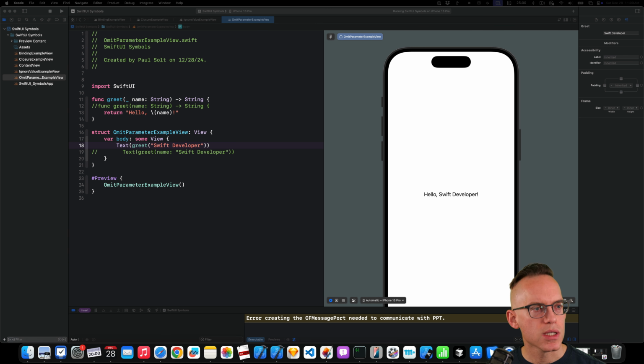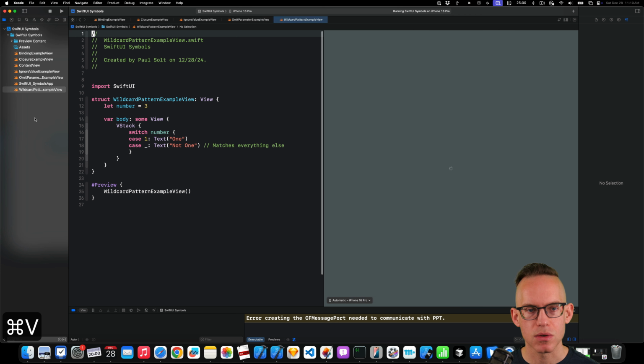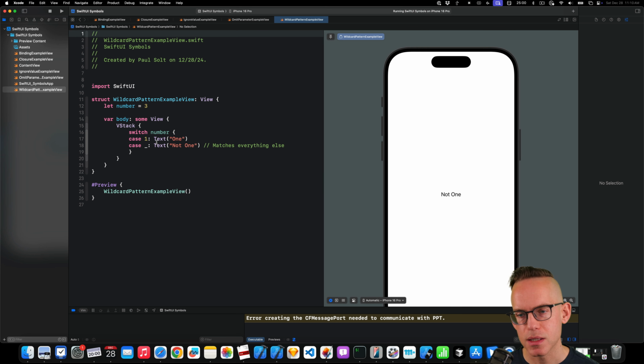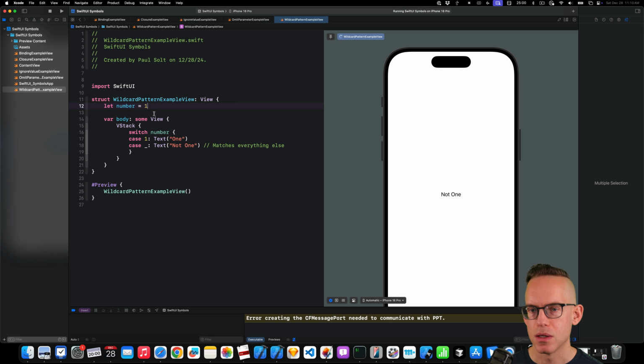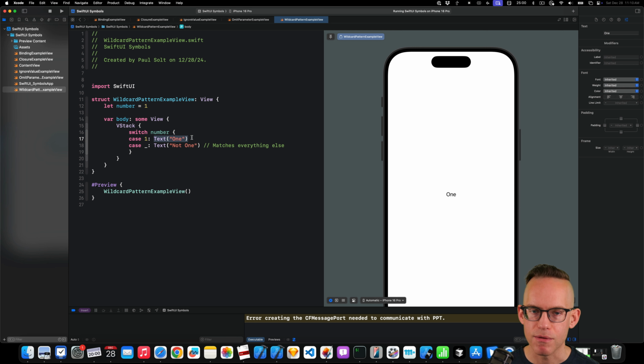Another instance where you're going to see this is with the wild pattern matching in a switch statement. So let's take a look at that. If you do something like this, this should match everything else. So if we do 1 up top and we save this, you're going to see it says 1. So it's matched here, and we're using switch to give back a value.